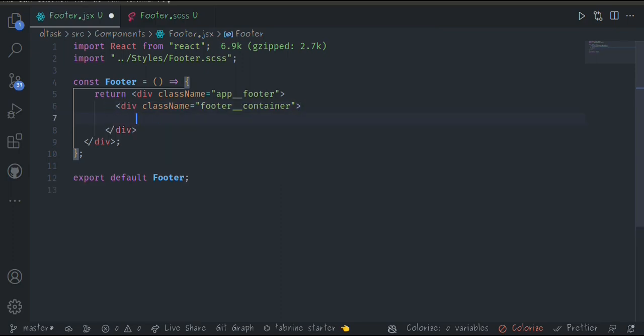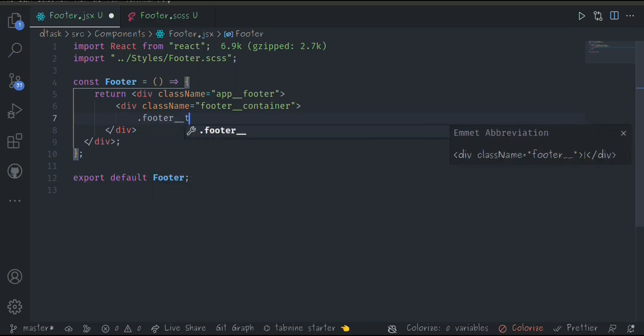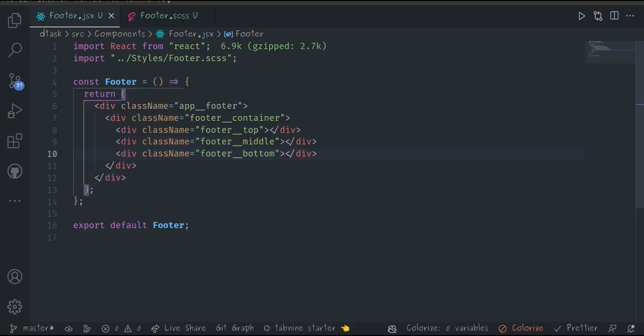Then inside the footer container, this is what I'm going to divide it by 3. I'm going to have here footer top, where I'm going to have middle, and also bottom, like this.